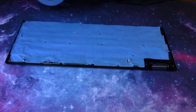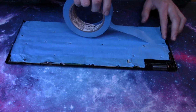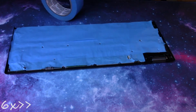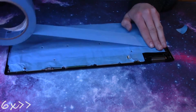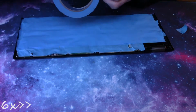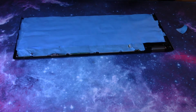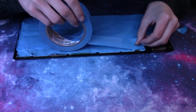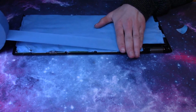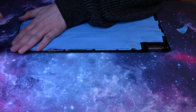I used scissors because it was easier, but I don't have those right now, and it's just as easy to tear it. When it comes to this ribbon cable connector, all you need to do is lay a piece over top of it as you would anywhere else.